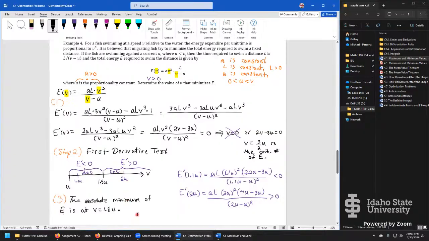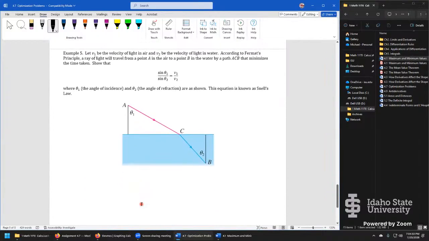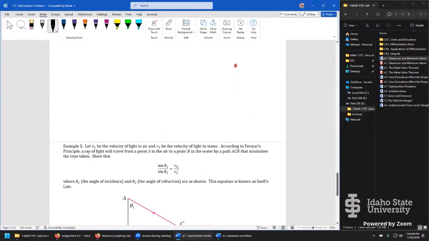Well, that's our wrap up for this entire section. Again, if you're really curious about how the next problem goes, Snell's law, let me know. It's a good challenge problem to give a try. It involves lots of geometry, lots of clever work with the functions, but there's a path to show how Snell himself came up with these ideas. This is known as Snell's law, saying the optimal path that light will take is trying to minimize the time it's going to move through a different medium, say like water.